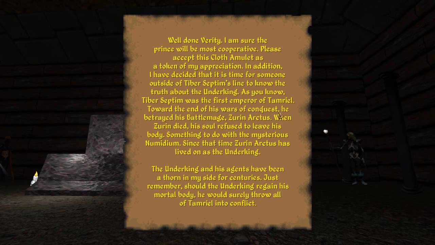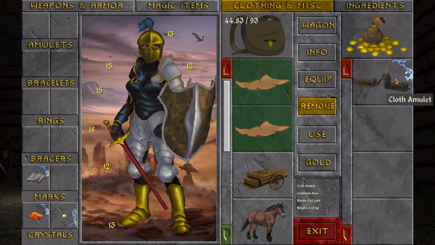Toward the end of his wars of conquest, he betrayed his battle mage, Zurn Ek Arctus. When Zurn died, his soul refused to leave his body. Something to do with the mysterious Numidium. Since that time, Zurn Arctus has lived on as the Underking. The Underking and his agents have been a thorn in my side for centuries. Just remember, should the Underking regain his mortal body, he would surely throw all of Tamriel into conflict.